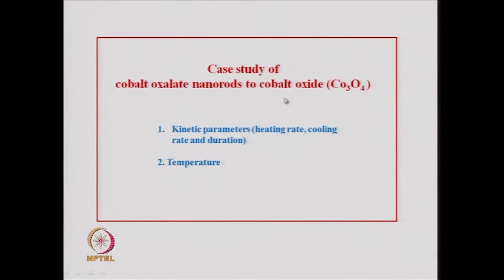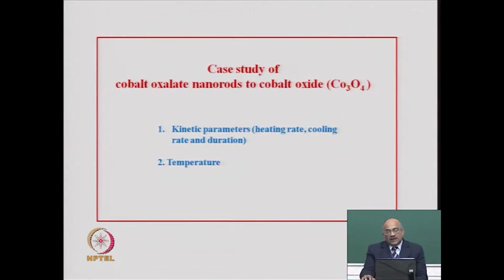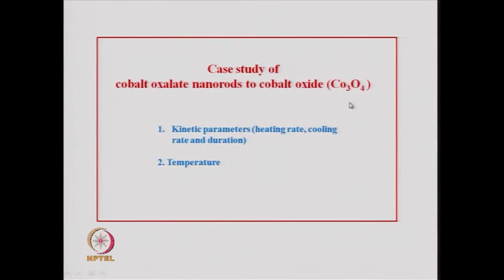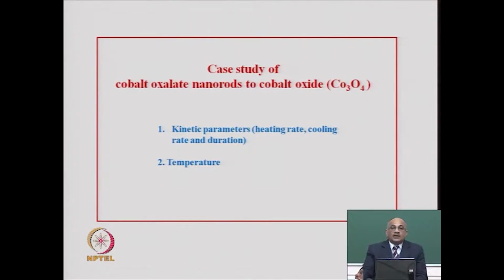has been done. This is an example of decomposition of cobalt oxalate to cobalt oxide, and now note that this is a formula which is not like manganese oxide, which we study, MnO, or nickel oxide, NiO. This is Co3O4, and this is a very important magnetic material, and cobalt oxide can have different formulas. You can have cobalt oxide with 1 cobalt and 1 oxygen, you can have cobalt oxide with 2 cobalts and 3 oxygens, and you can have this cobalt oxide with 3 cobalts and 4 oxygens.